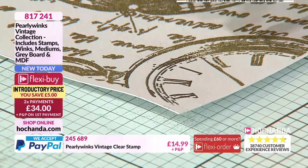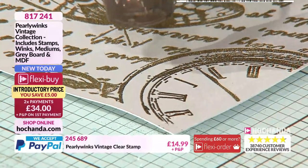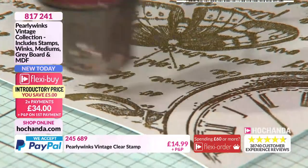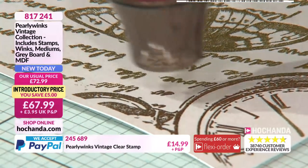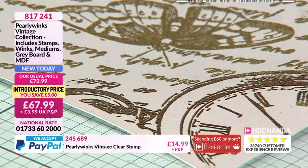Look, oh, there goes the embossing powder. That's a melty, that's a good melty shot. I love it when it embosses the Eiffel Tower in a minute. It just sets the wire for it to heat up, doesn't it?